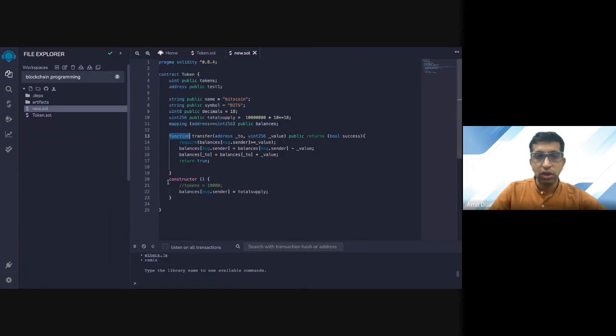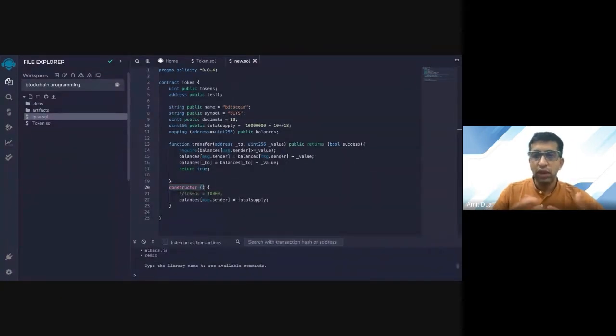And this is a constructor as well that we are using. And the constructor is a natural constructor. Whenever this contract is executed, the first step that is executed is the constructor. Or whenever a newer instance is created for this particular token, the constructor is executed. So that was something we have done till now to get a quick overview and brush up a bit faster. But I suppose you have followed me.